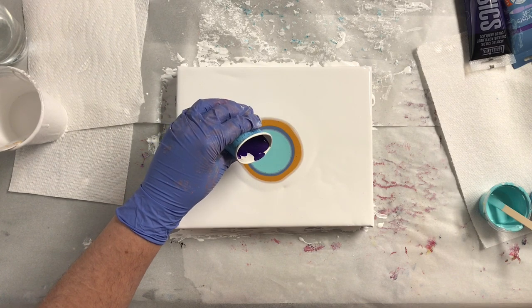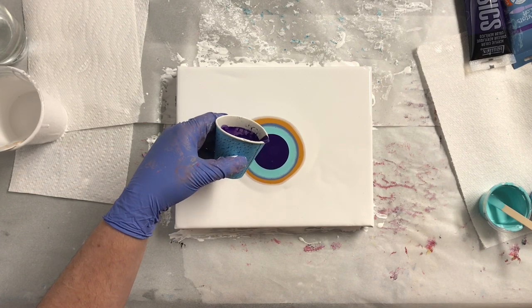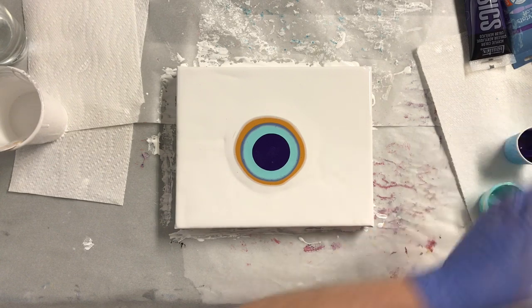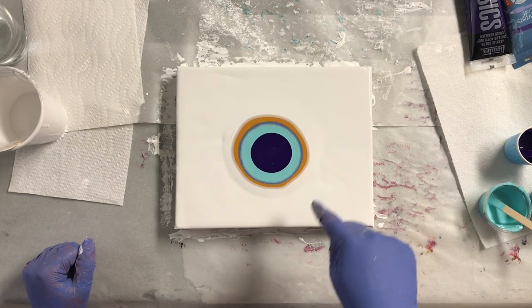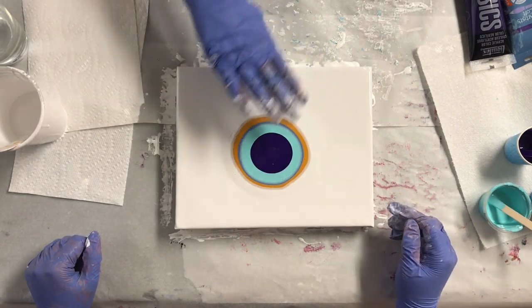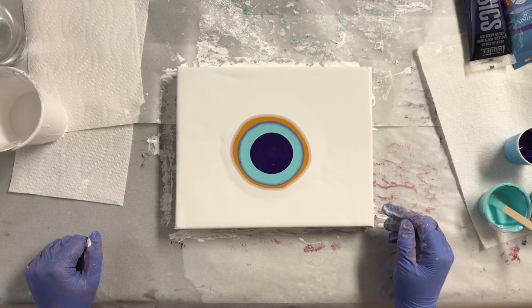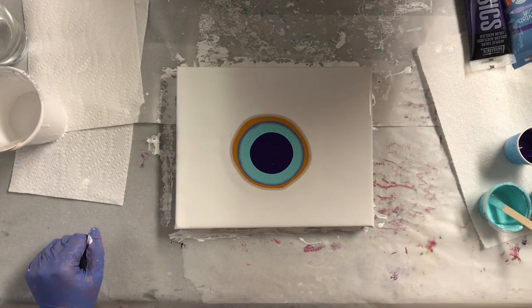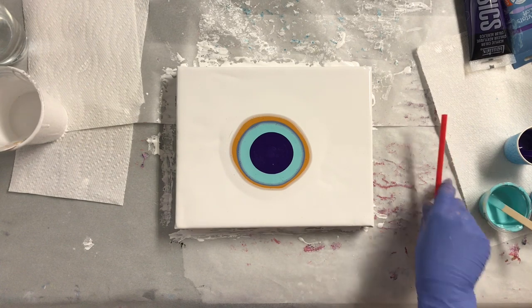All my colors will be in my description for this. So how do you want it? Do you want me to do the white around it like I did, or do you want to just blow it out? Okay, I'm going to blow it out. So do I need to put the white around again or is it fine? You don't have to, but you can do the white around like I did and then blow it out — or you can just blow it out now like it is. I might use a straw too. Maybe just put a little bit of white around the outside. It will help it flow.